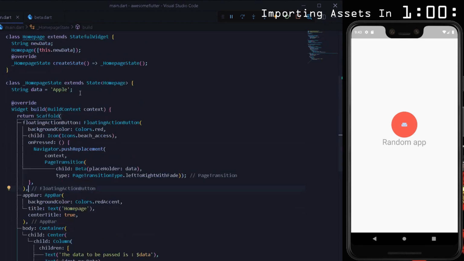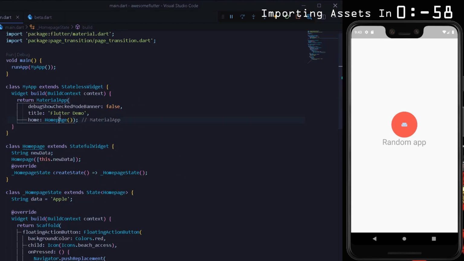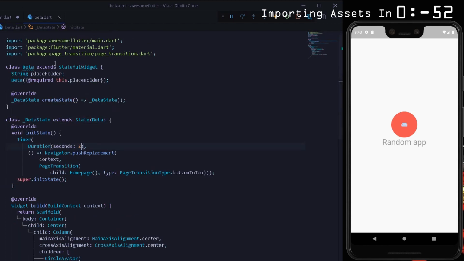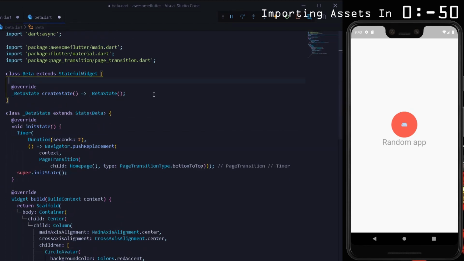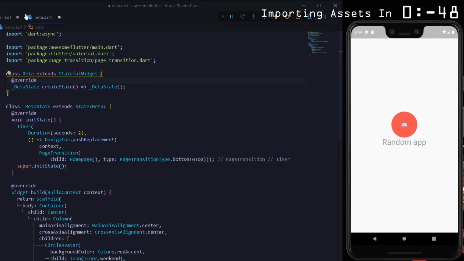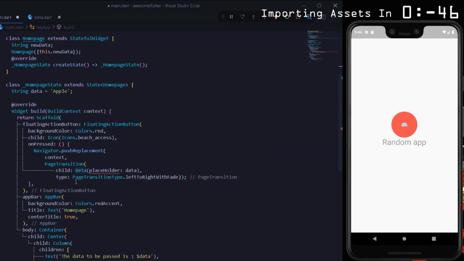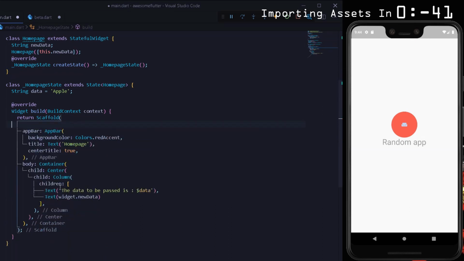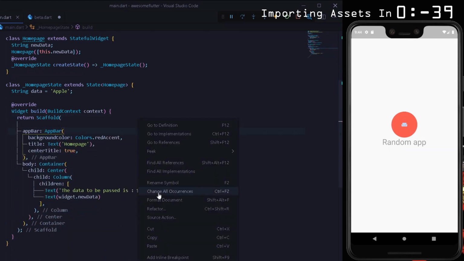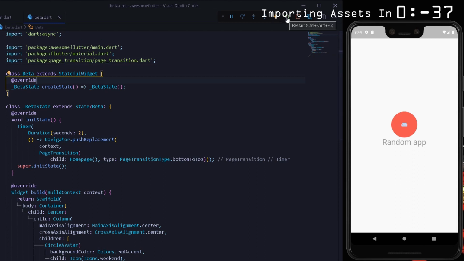Cool. So here we have our home page rendering the following home page, that is this home page, but we need our beta page. So here I will write beta. Now this beta page is requiring this parameter, so we can remove this from here. Format document once, and also we have to change this thing. So here instead of this floating action button I can remove this. Okay, our errors are gone. Press Ctrl and S. So here we can reload our application once.